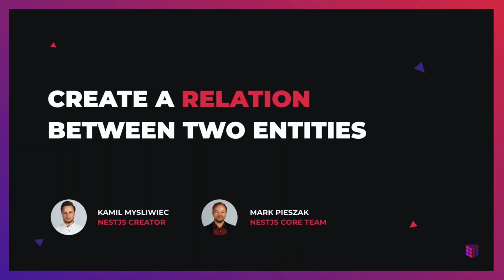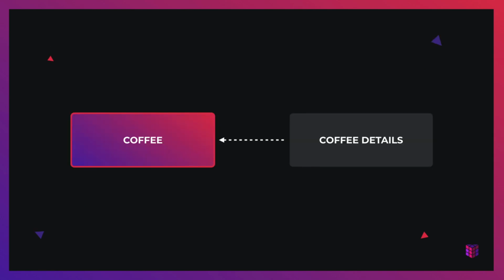Relations are associations between two or more tables based on common fields from each table, often involving primary and foreign keys. There are 3 types of relations. The first are one-to-one relations. In these relations, every row in the primary table has one and only one associated row in the foreign table. In TypeORM, we define these types of relations with the one-to-one decorator.